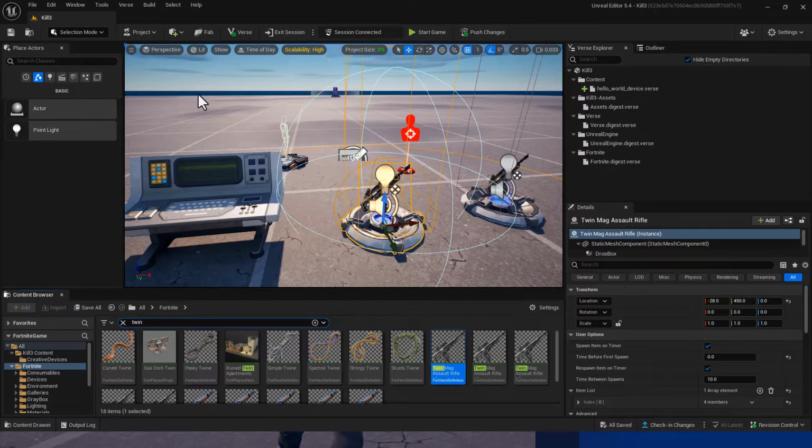Hey, how's it going? Today I'm going to show you how to create a kill counter in Unreal Editor for Fortnite. This could become the basis for a lot of other game functionality, and this is using the Verse code. I'll show you the code, but you'll have to copy it down yourself.